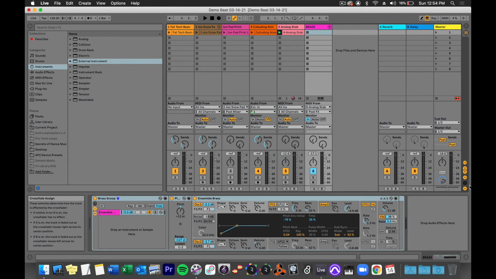This section, the X, this is a crossfader section, and this is kind of neat. So Live gives you the ability to have A and B tracks and then to crossfade in between them. And this is similar to a DJ turntable setup. So now I have some of these tracks going to A and some going to B. I'm going to play all of them, and let's hear what it sounds like when I use this crossfader to change between them.